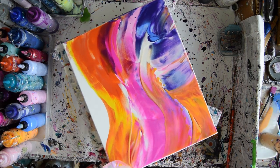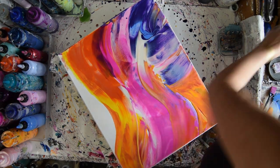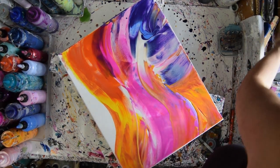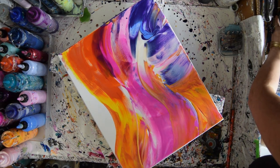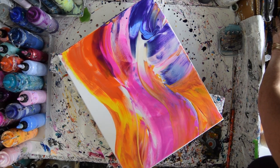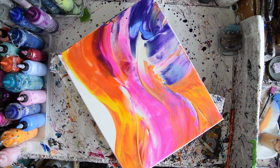I want to knock all those colors off my spatula. I might even want to wipe off my spatula. Oh, I didn't get my studio rag wet. I need to. I use sweatpants, old sweatpants material. Both sides.